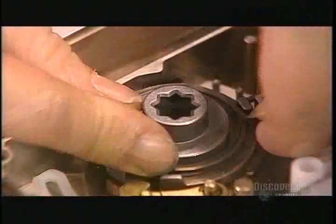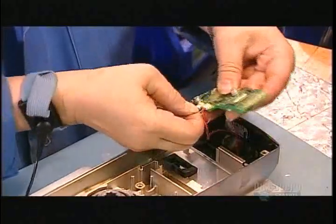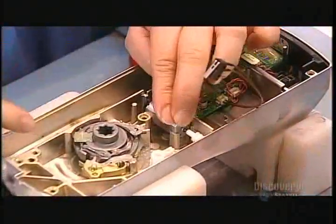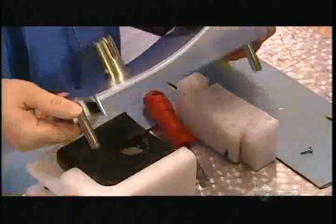After applying more lubricant, they install an override that enables the hotel to open the door with a key if, for some reason, the electronics malfunction. They install the circuit board and connect it to the various parts of controls, such as the clutch motor, which they install next. Now they close up the completed housing with a steel backplate. This protects the components inside from rusting.